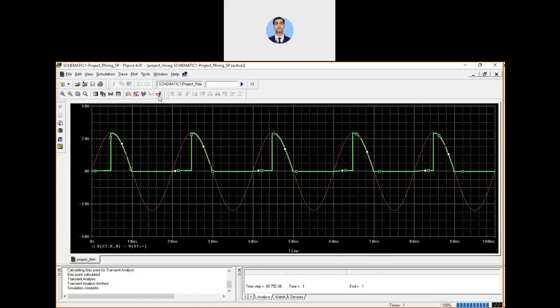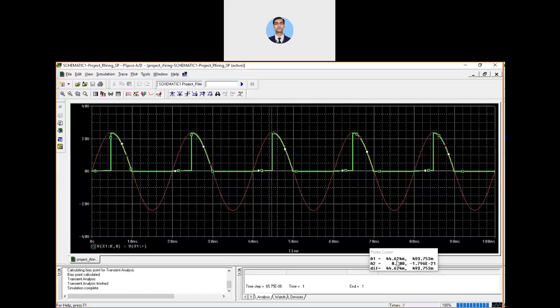Also you can use this toggle cursor option. Click here, and you can trace your cursor to this particular point. Place it carefully here. In this menu, which automatically opens when you select the toggle cursor option, A1, the first reading shows the time on the x-axis, and the second reading shows the y-axis.